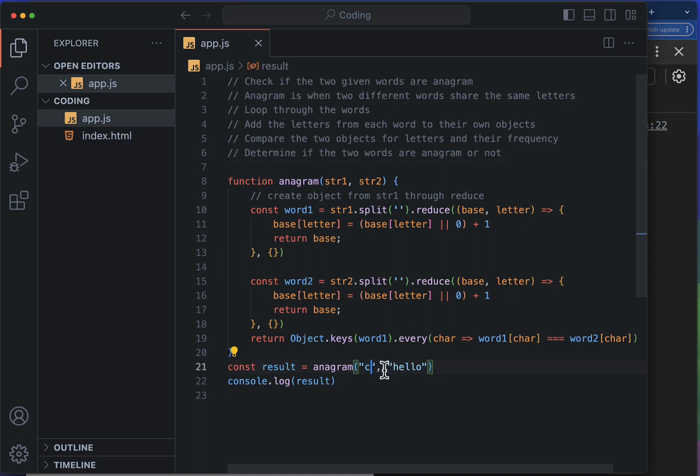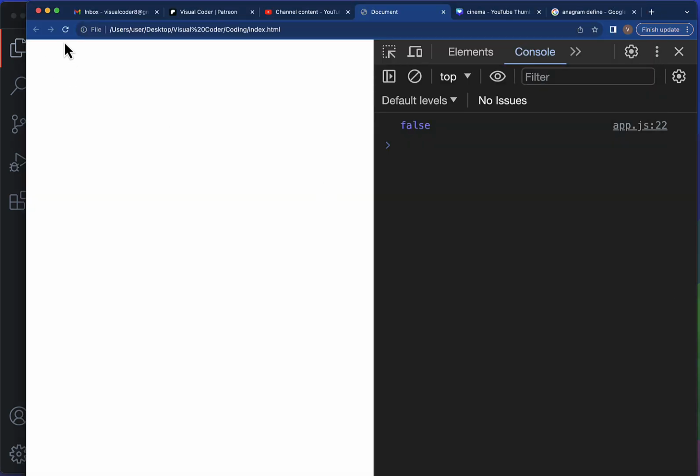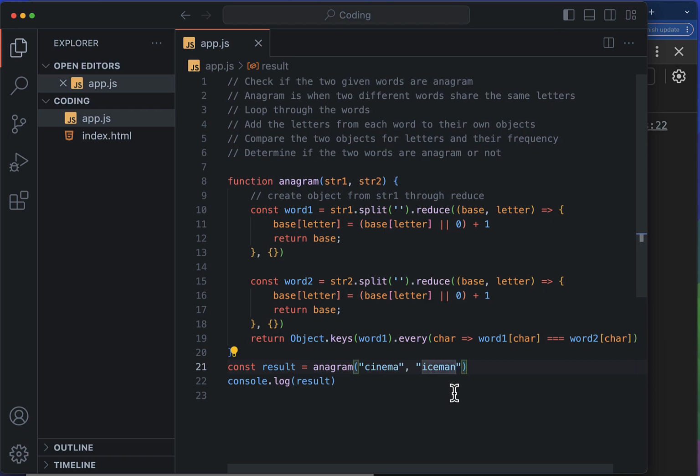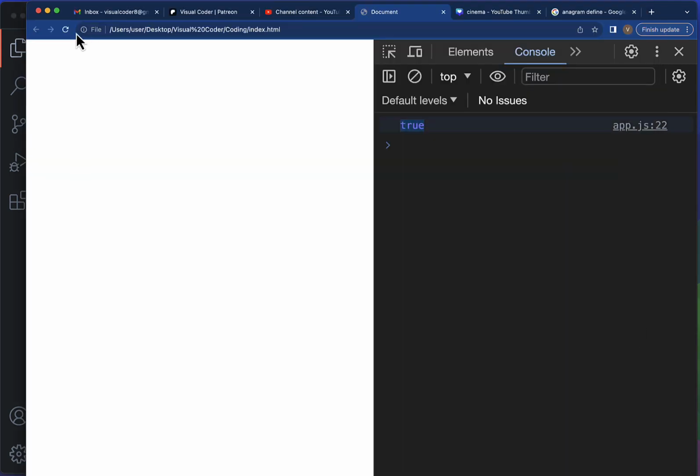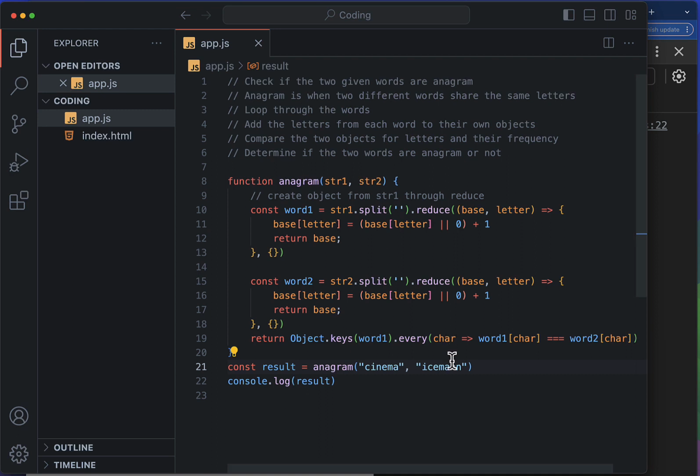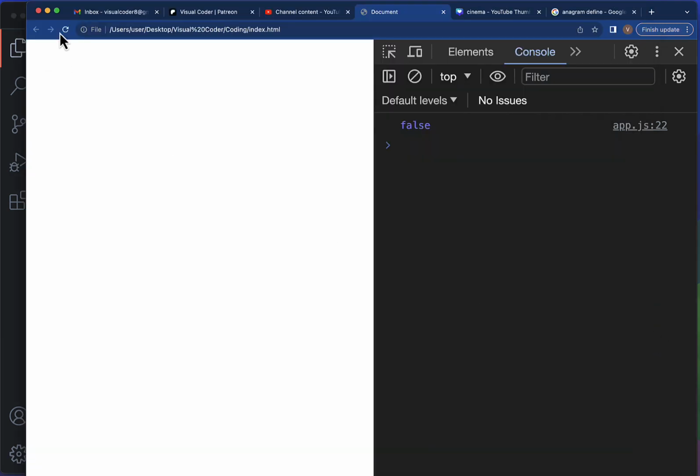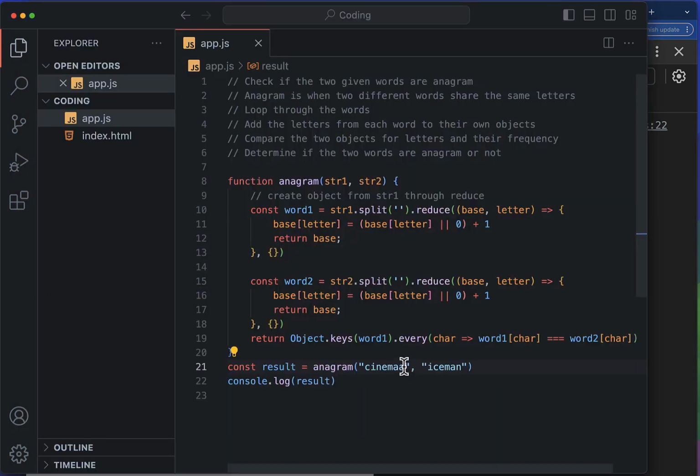But what if we do it to cinema and iceman? Well, that's true. But even if we add one more n, that's false. Or if we add one more a here, that's false. So our function for anagram works.